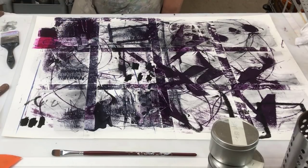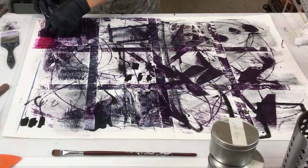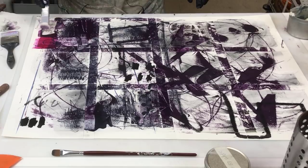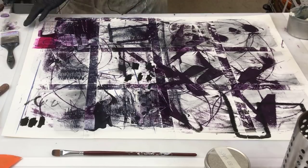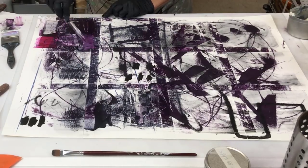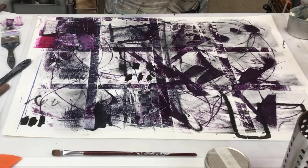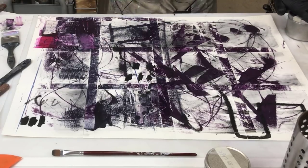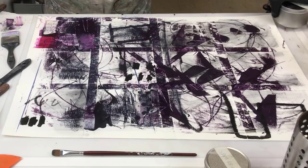I'm gonna start to tear some paper. So one thing I can do, because this is so wet, I'm gonna get out my pigment sticks, my RNF pigment sticks. I'm gonna stay with this palette. So I've got blue, quinacridone magenta or red would work, and then I've got a purple, but I think I'm gonna stick with the blue, the black, and maybe an off-white.